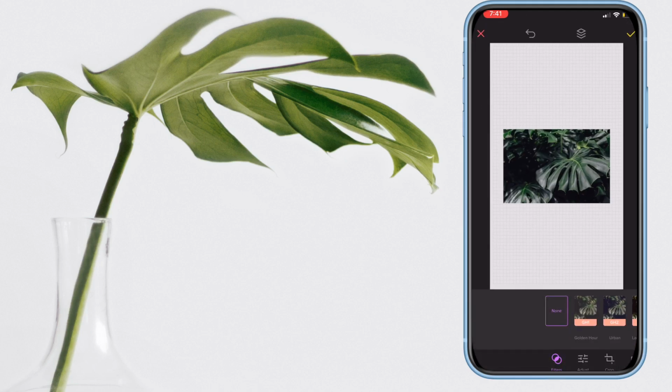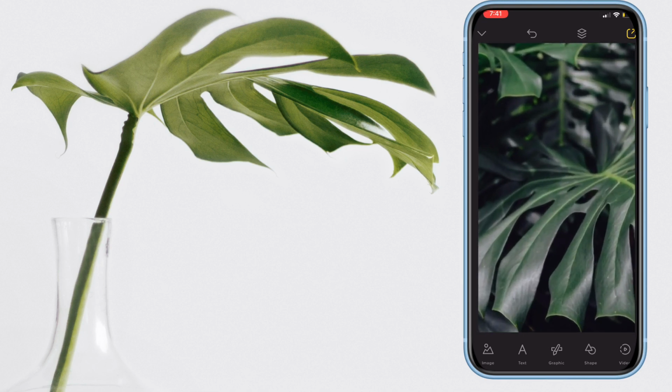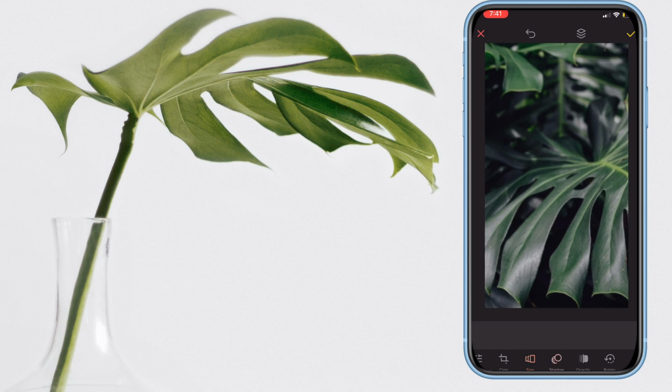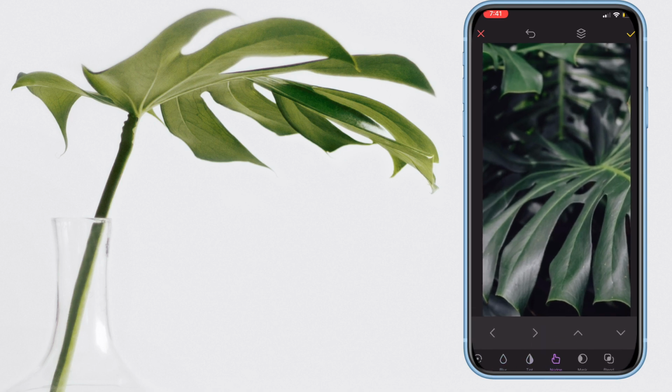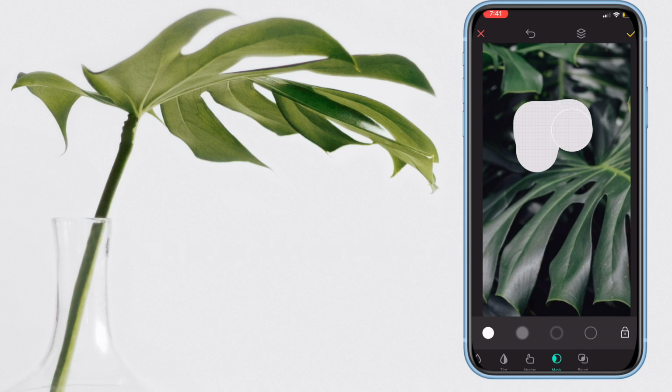And once that's done, you click the check mark button and you can resize your photo. So once you're done resizing, you click on the photo again and you click edit. And then you scroll all the way to the bottom. We're gonna look for mask, and mask is right here. So we click that, and then you click on this white button right here, and you make a square shape in the middle of the picture. So I'm just gonna crop out a square.